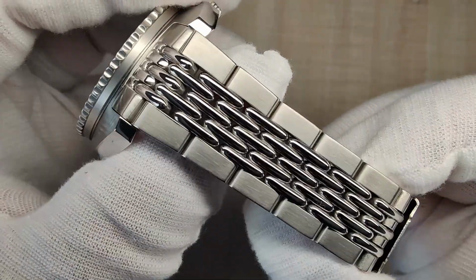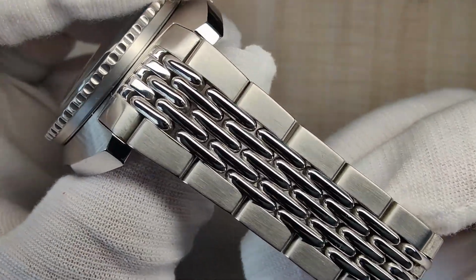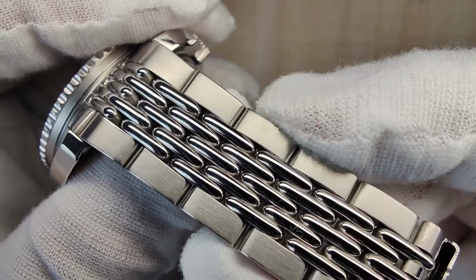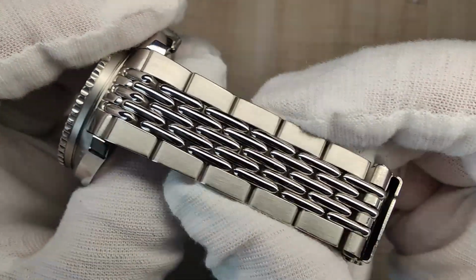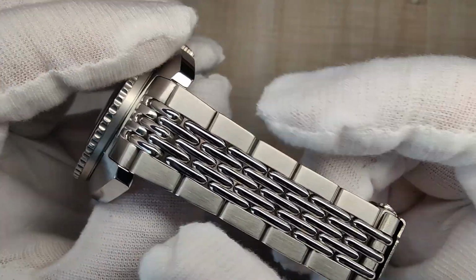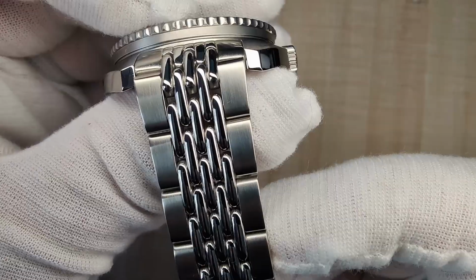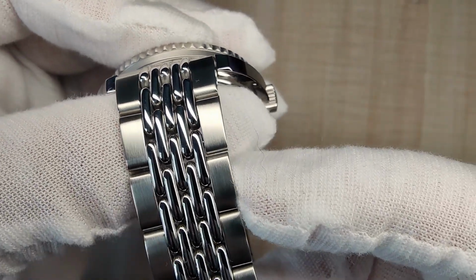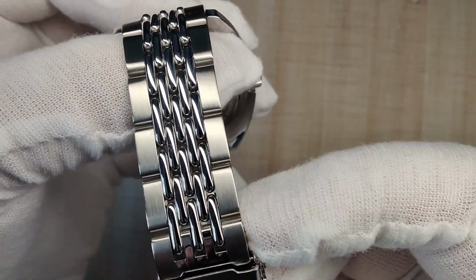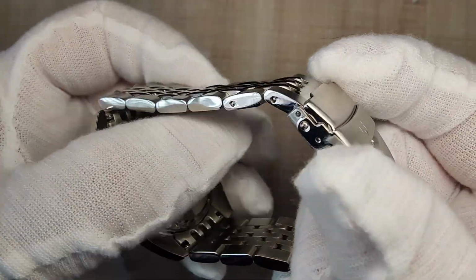But I think the finishing on the bracelet is done really nice. There you can see the polishing on the beads of rice done really nicely. I'm actually quite impressed with this. Yeah, they put a pretty nice bracelet on it. The finishing on it is really nice. I mean, I'm pretty impressed. You've got the vertical brushing on the top of the bracelet, polished on the sides here.